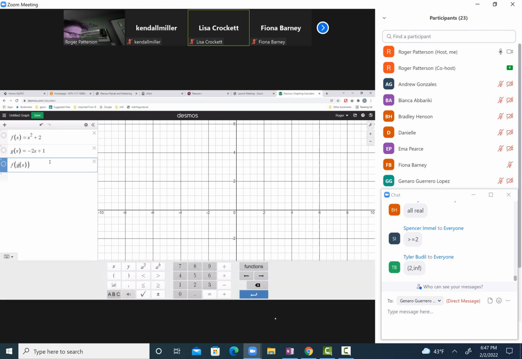What if I flip this around? Right? What if I go like this? Okay, g of f of x, right? So now I'm going to take the f and stick it in to where the g goes, right? Into where that x is. So I'm going to see if I can do that down here. So let's see, when I get a negative 2, okay, parentheses, and this x squared is going to go in there. So I get x squared.